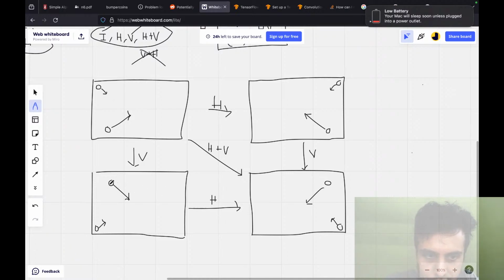To get this shape, we can take the v and the h, but we can also take the h and the v, where we first do the horizontal flip to get from here to here, and the same thing with policies. Then we flip this one vertically to get here, right?